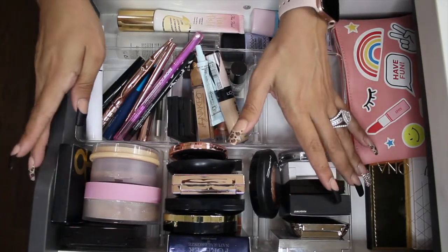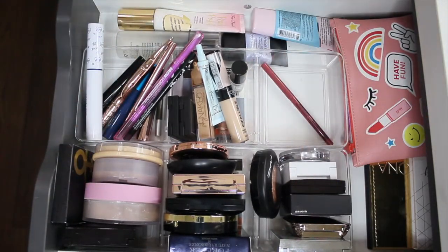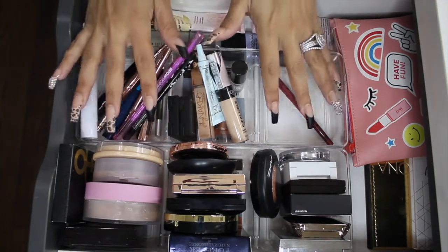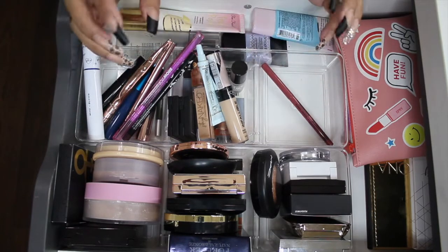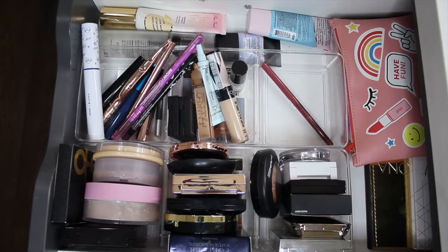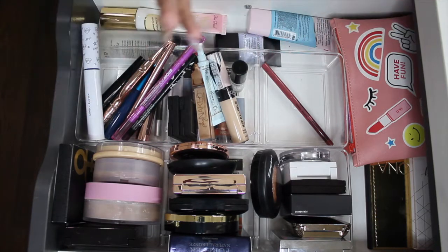This video is gonna be a shop my stash. I am extremely ready to move on from the stuff that I have in here. This is the longest I've gone in a really long time, so I'm ready. I'm ready to get rolling. I'm ready to get everything out of here and pull some new products to use for, I don't know, the next hopefully 2-3 weeks max.